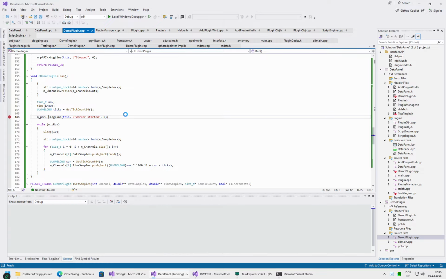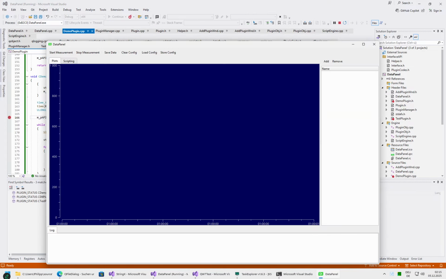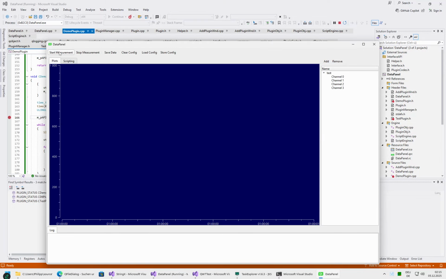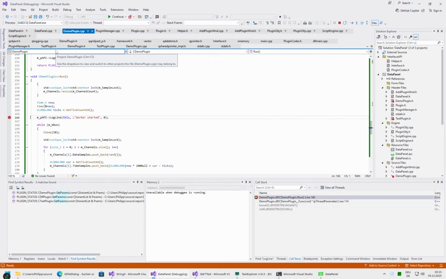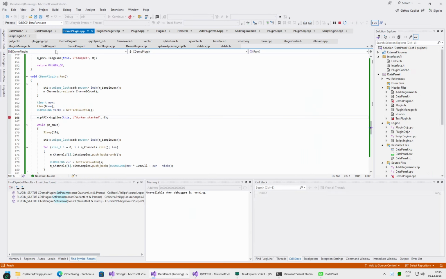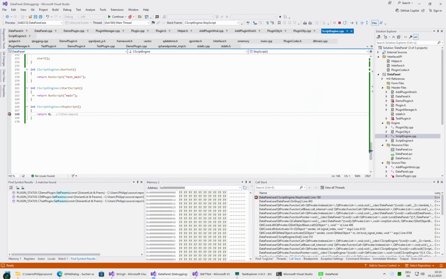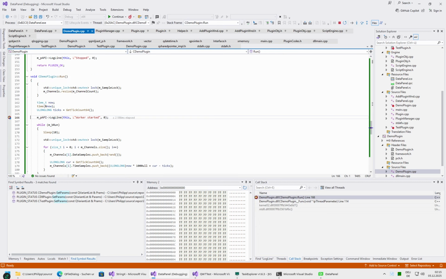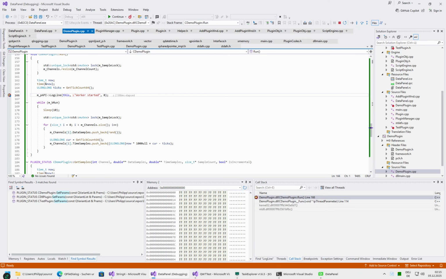Worker started. Well, we should start the worker each time. So load, start measurement. We start the worker, and then we are done. Then we start again. We start the worker again. So the times should be correct.